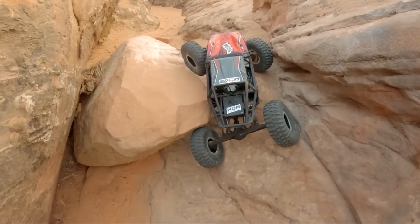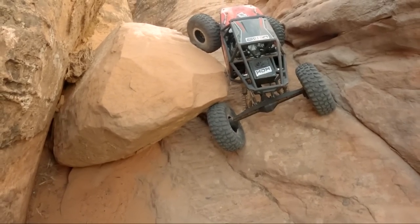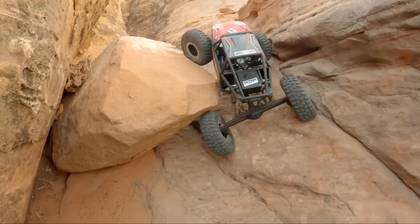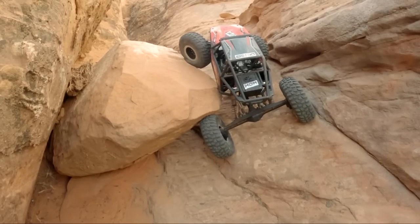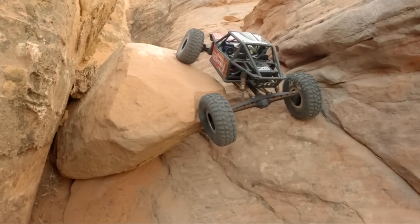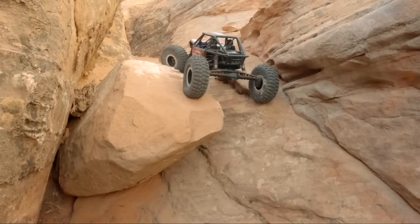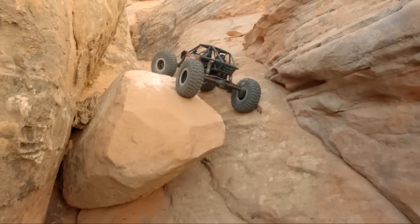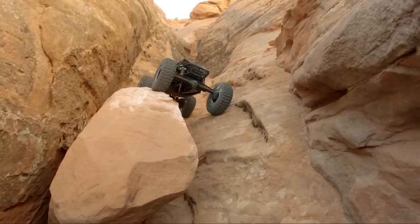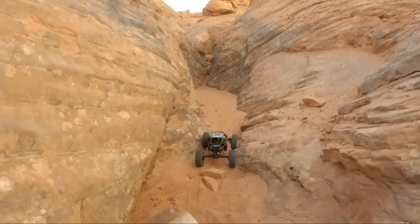Now we grabbed four wheel, and now we've pressured the suspension so that that rear left is as light as possible. The car has a forward weight bias, so there should be almost no weight on that left rear, and it should be able to climb up that oververt face, and we're gonna go kind of straight with the fronts and pull the front of the car forward and down while that rear came up and over that overhang. So it's a really cool opportunity to show you how changing the pressure on suspension while crawling by climbing different walls and twisting your car up can help you overcome obstacles.